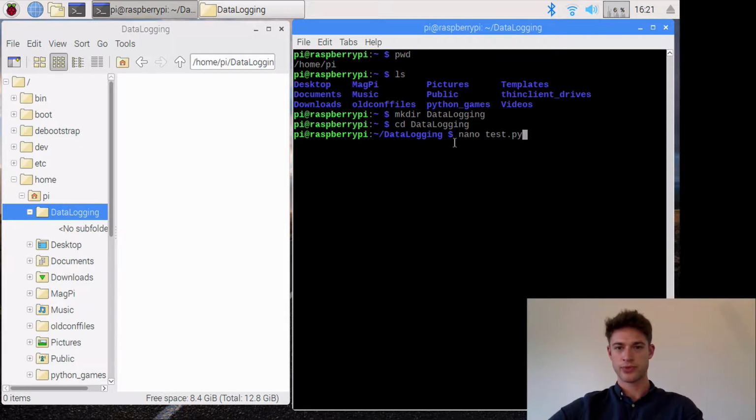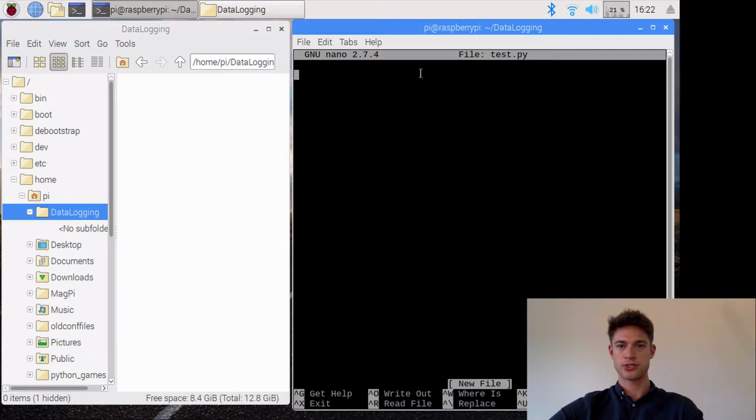So this is saying, nano, please open a new file called test.py. This is a very simple editor. So we will simply print, this is a Python command, hello.